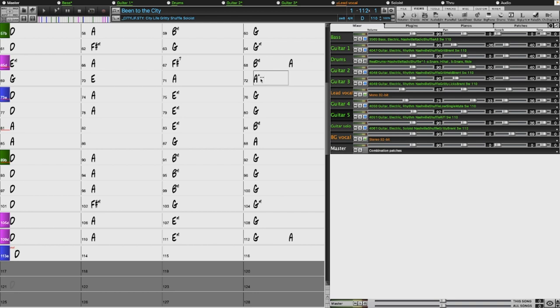But actually, in this case, I want the drums to ignore it. So what I'm going to do is type D, which indicates the drums track. So that means all of the instruments are going to hold except for the drum track. So I'll hit enter. So that chord now appears like that.